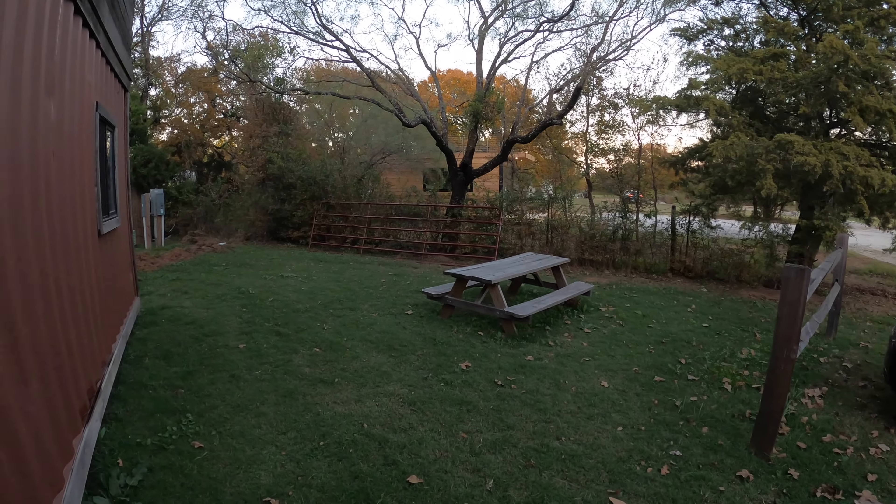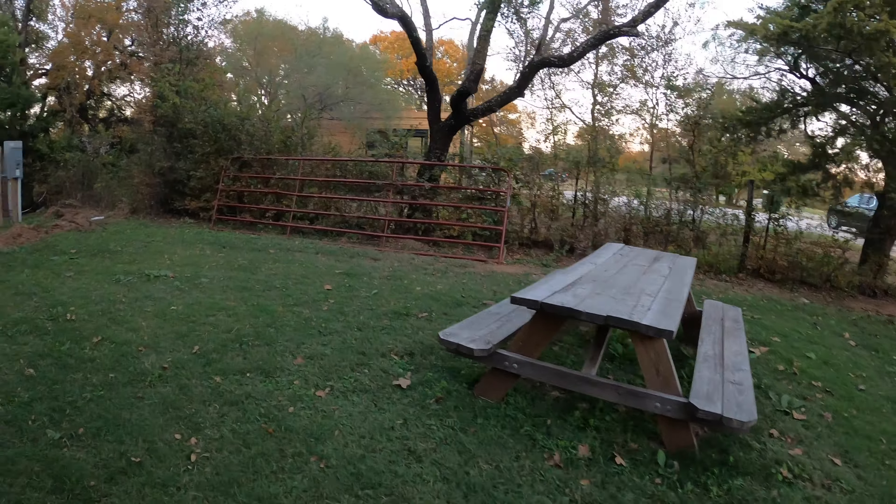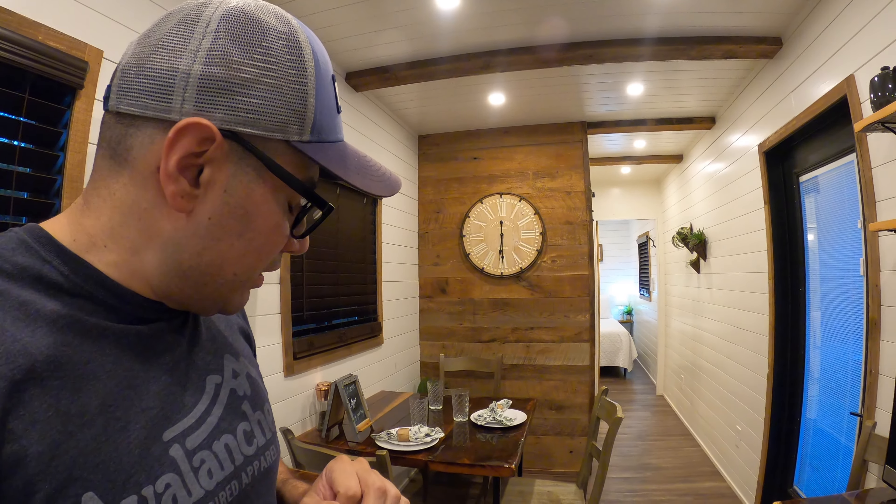It does have a nice picnic area here as well, though no fire pit. Nice spot, nice container home. I honestly would like to have something like this to live in full-time — I don't need a lot of space. It's as simplistic as it could get: tiny living room, bedroom, bathroom. I'd be curious how much something like this costs and whether you could have one in Illinois, given county regulations. Maybe someday. Thanks for checking out this video and I'll catch you guys on the next one.